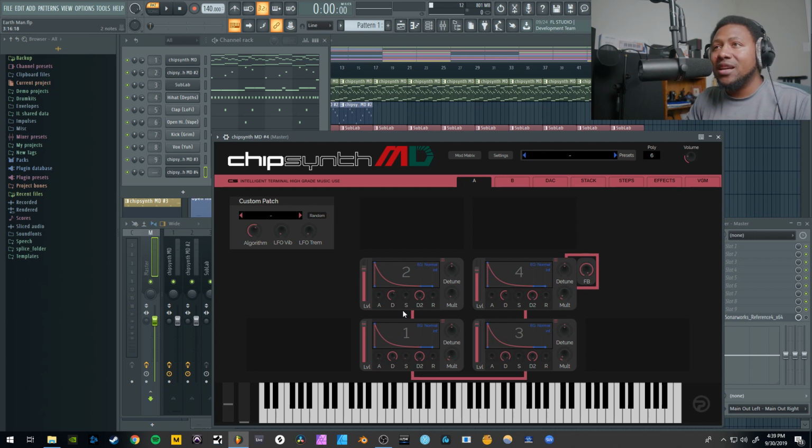It is an FM synthesizer. It is 6 voice. I think it goes more than 6 voice. You can do a mini polyphony if you want. Actually, this only does 6 voice, so you can't do infinite polyphony. It really stays true to the DNA, so that's what it is. Now, this is the main screen.